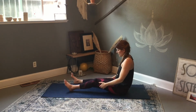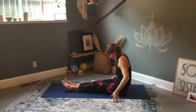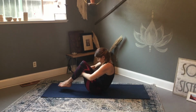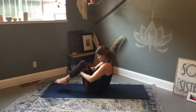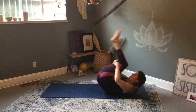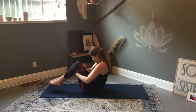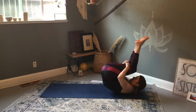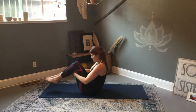Good. All right, legs together. If you need to layer your mat, layer your mat. We have rolling like a ball. Go ahead and bend your knees. Seated balance, hands under your thighs. Collapse your spine and roll. Remember, focus on scooping, pressing the spine down into the mat. Keep your chin down. One more. Good. All right.